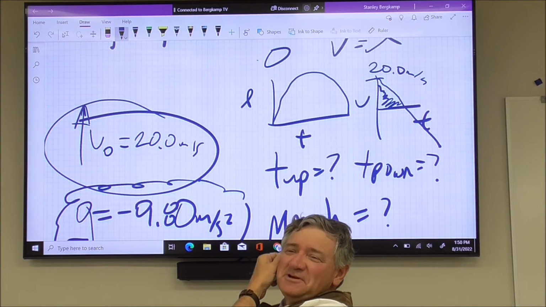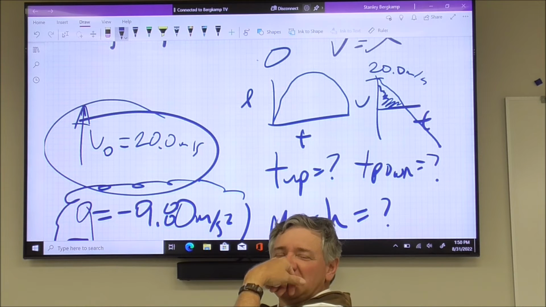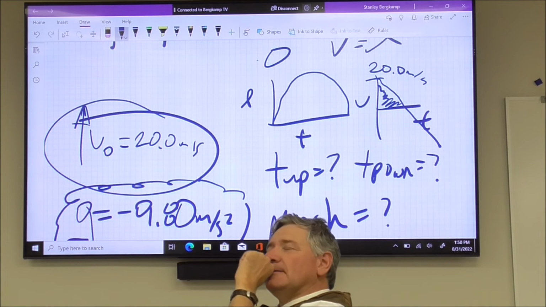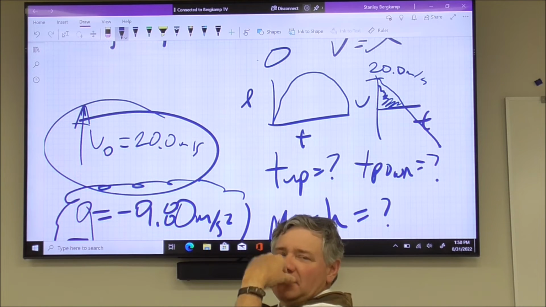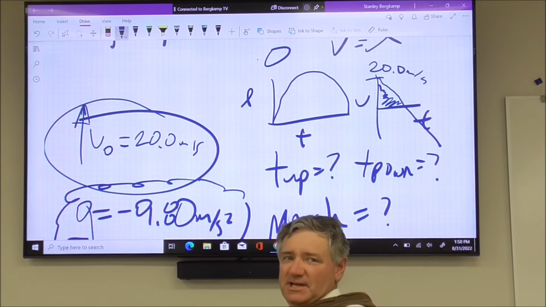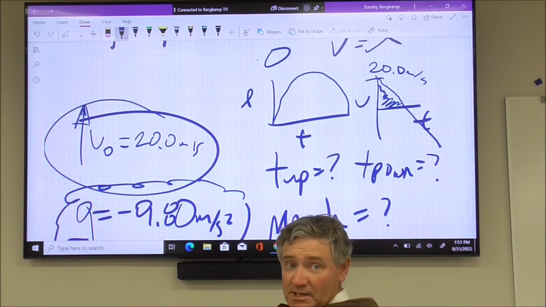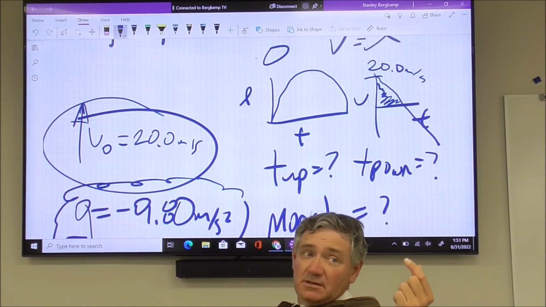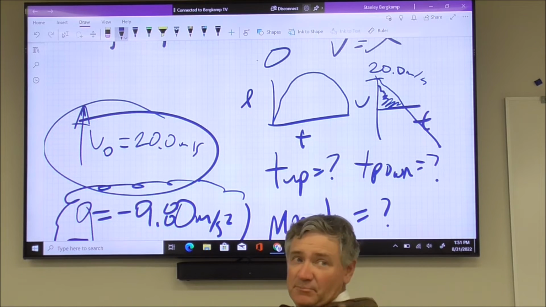Okay, so let's put this, it's going to take a while, into a mathematical justification. What if my initial velocity was exactly 9.8 meters per second? I throw this thing up with an initial velocity of exactly 9.8 meters per second. It would take exactly 1 second to go to 0, right? Because that's what that slope means. So since my velocity is bigger than 9.8, it's going to take more. My time has to be greater than 1 second.